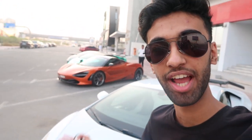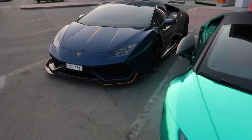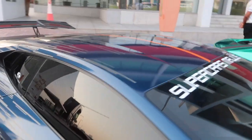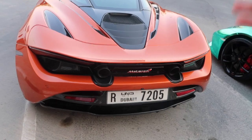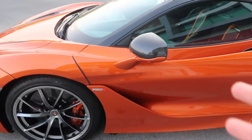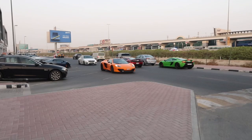Okay, so now the event is about to start. As you can see, the cars are lining up behind me — my Lambo is here. Of course we have a McLaren, we have two more Lamborghinis. Check them out — we have the McLaren, Lamborghini, and another Lamborghini. This is part of the Supercar Modulus. Check out the design on this car, it's epic. And the McLaren looks like a spaceship from the back — it's so detailed. It's a 720S McLaren, also part of the Supercar Modulus — all lining up outside the Lamborghini showroom here in Dubai.